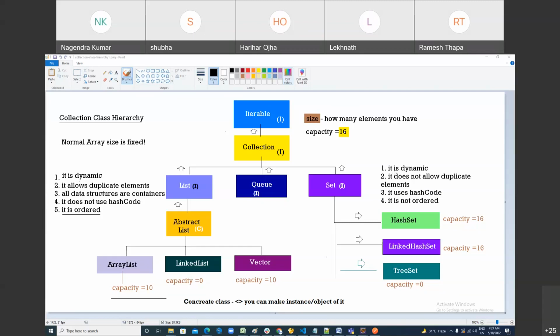Similarly, Java has many data structures altogether. So you are not supposed to design it. You should use it. So tell me, you have two options in your hand. First, you can design the data structure and use it. Second, you have a ready-made data structure. You can directly use it. Which one is better? Design and use it, or it is already there and you can use it simply? Already it is there and use it.